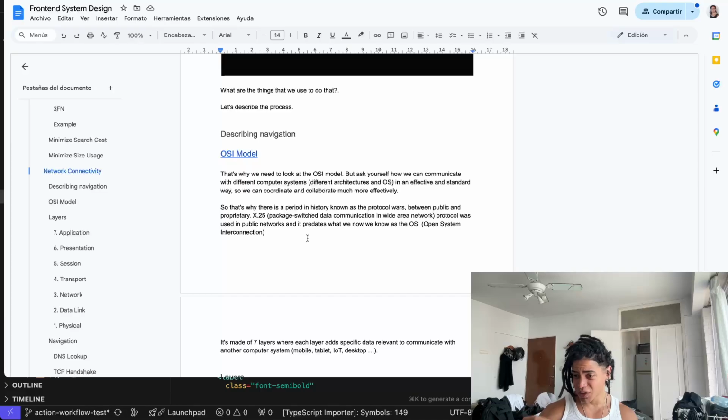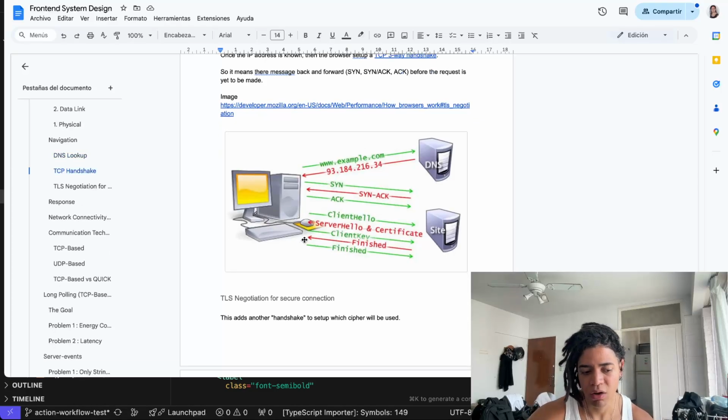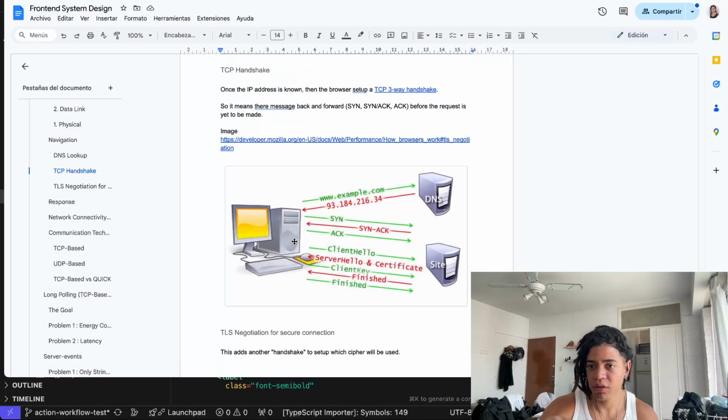And this process, because it's quite slow, is a reason why there are other protocols like QUIC that try to mitigate this. And not only that, TCP connections were designed with no encryption, so you also need to add the TLS layer, Transport Layer Security, to indicate what cipher we're going to use.